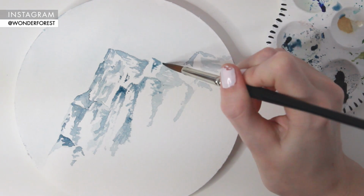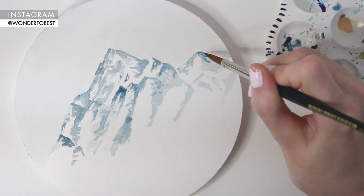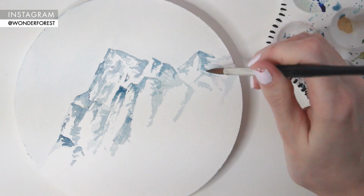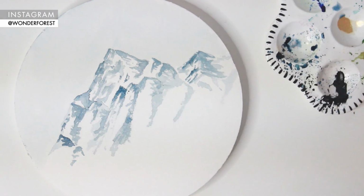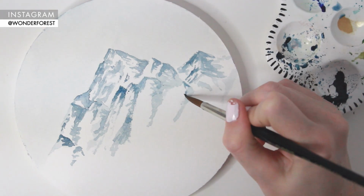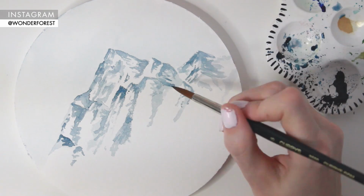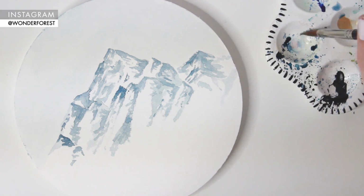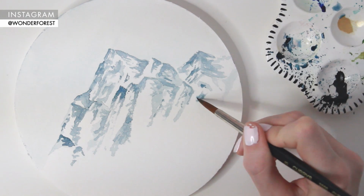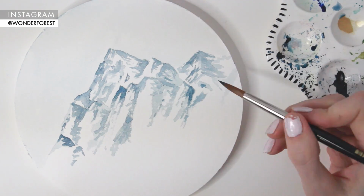So again, I'm just filling in those white areas and defining more of the jagged edges a little bit better with the darker shade. And then also being sure to add in smaller, tiny little details, even just singular dots and little markings throughout. And as you start to layer your paint, you're really going to notice it start to come together. Just little by little, you can build your very own mountain.